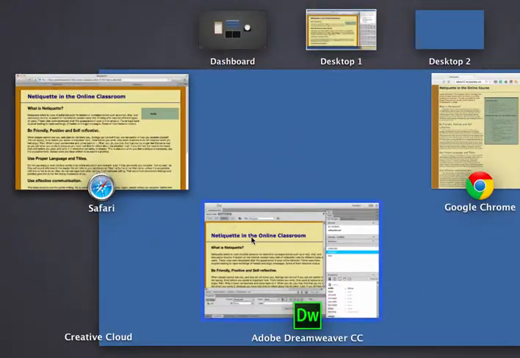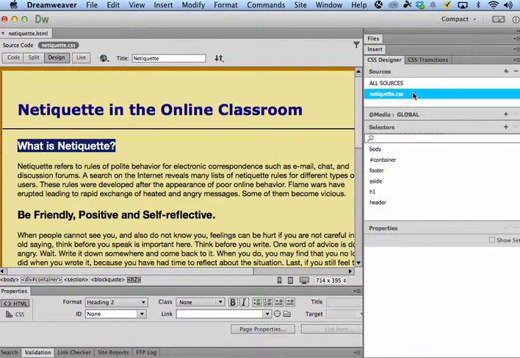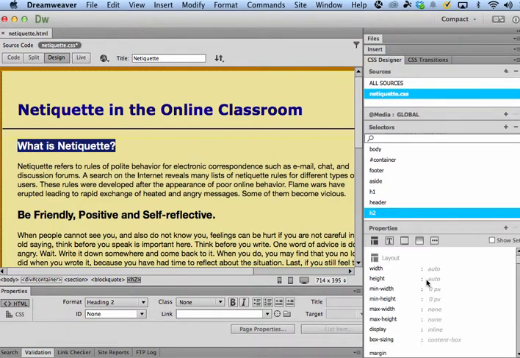Still a couple funky things going on, but let's go ahead and finish out the headings. So H2, I click on that, make sure Netiquette is selected, I hit the plus sign. So it looks like there's a block quote somewhere. So that could be part of the problem that's going on with at least that spacing that I'm noticing. And so that right there is a lesson that, assuming that's the problem, it's not always an issue of your CSS. Sometimes the issue is actually in your HTML and you don't even notice it right away.